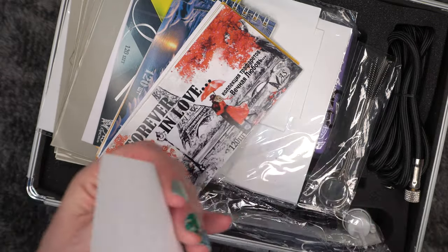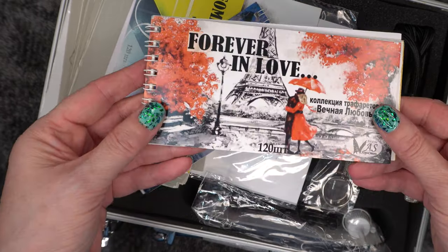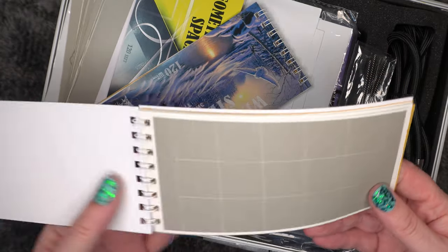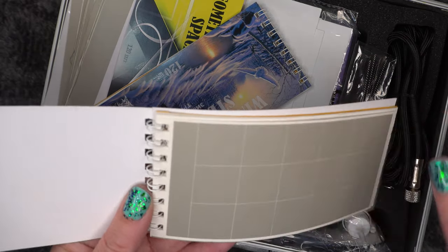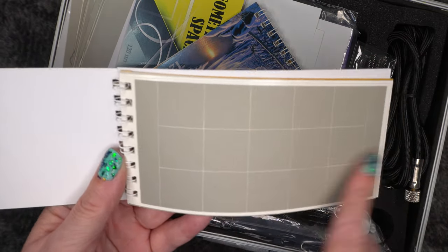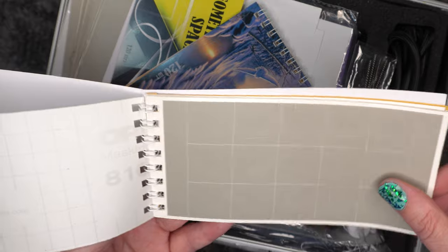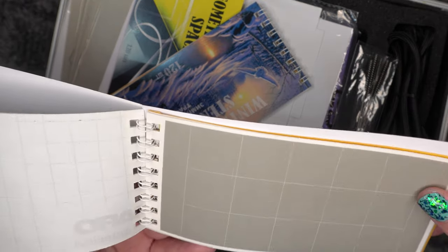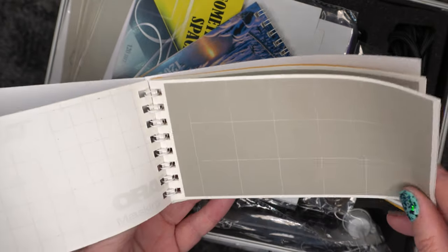Then there's a dear valued customer card. Then I got the Forever in Love stencil set. It's very hard for you to see really on these, but you get 15 stencils on each page. And there's lots of like writing and stuff like that on there. Again, it's just the camera's not even gonna pick these up. There's like people like kissing there and a love heart and stuff.